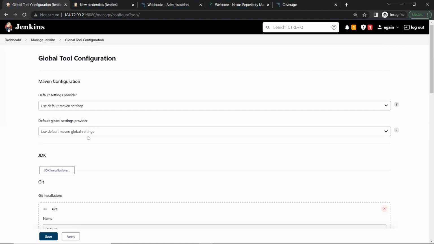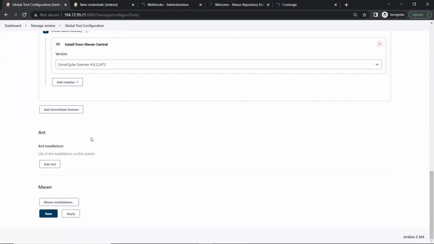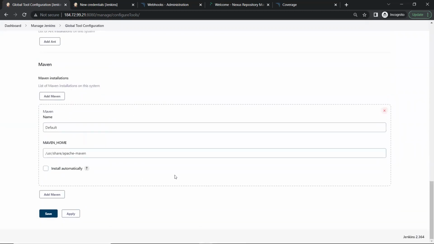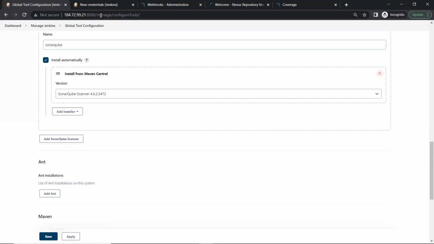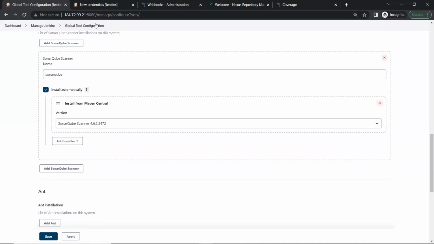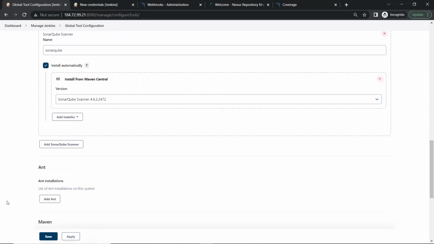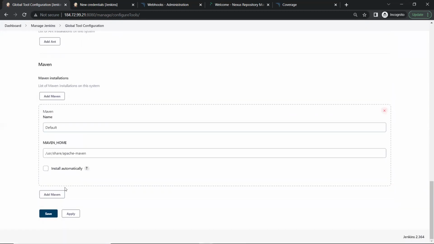Here also I haven't touched anything. That is it, basically. Maven also you can configure. So these are global tool configurations, and they are just specifying the path of all those tools.